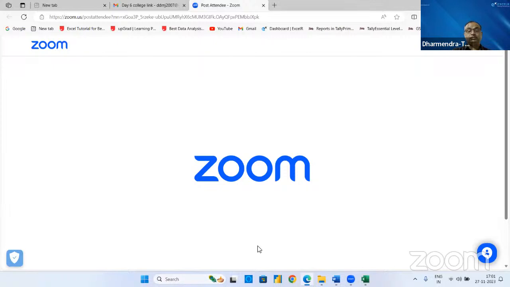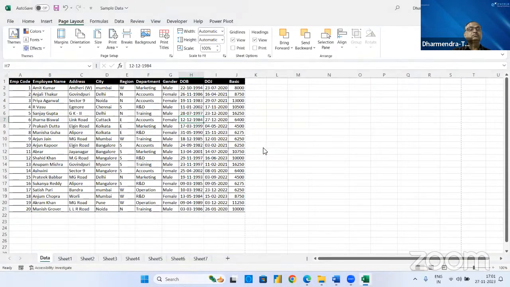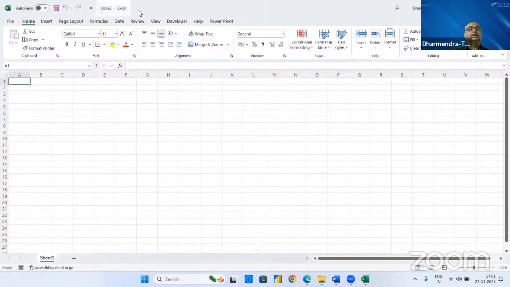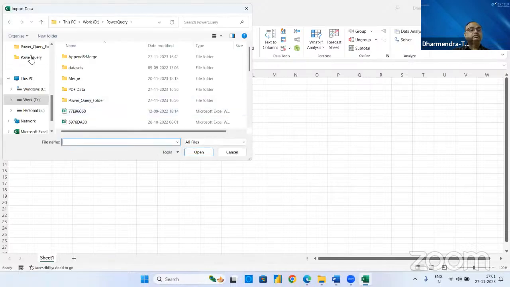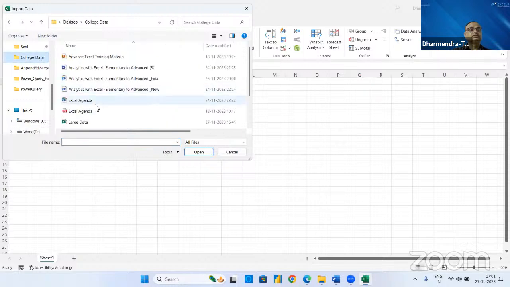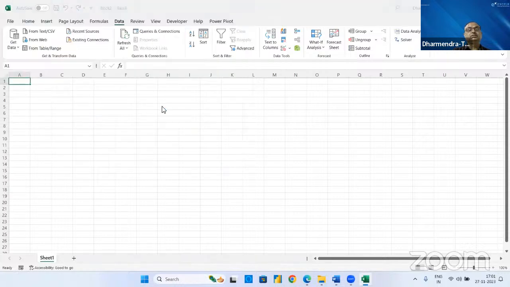So we can go for Excel right now. Let me close this file here. Go for Control N, go for Data. And this time I can get data from a PDF file also. Yeah, the sample data we have here.